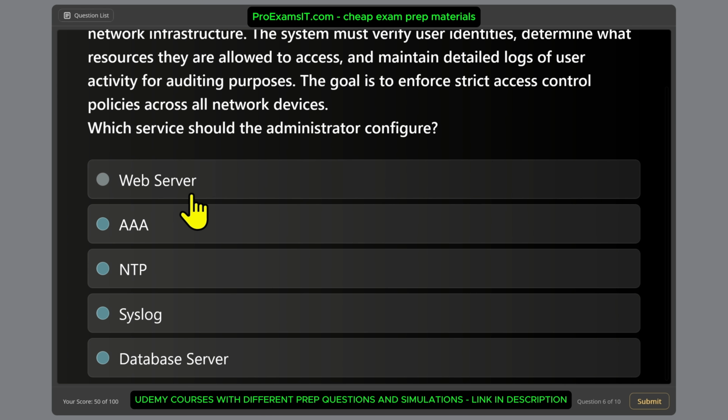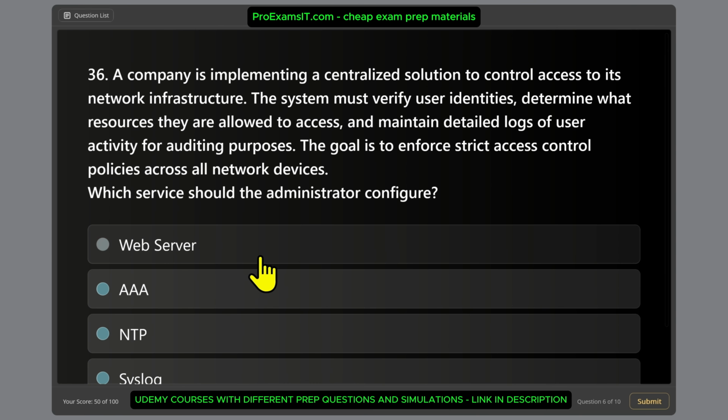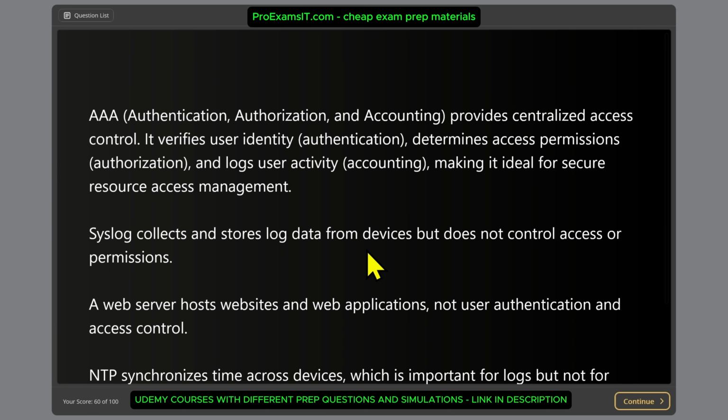So we have web server, AAA, NTP, syslog, database server. All these are in the exam objectives. So if you have been studying and testing your knowledge now, you will be able to identify the right answer here, which is AAA: authentication, authorization, and accounting.